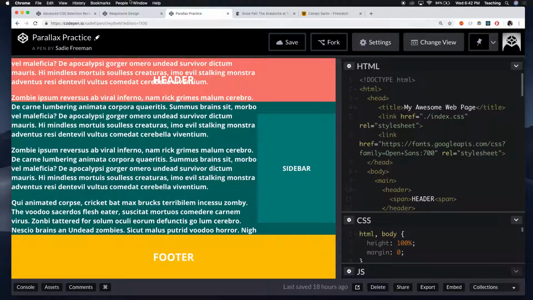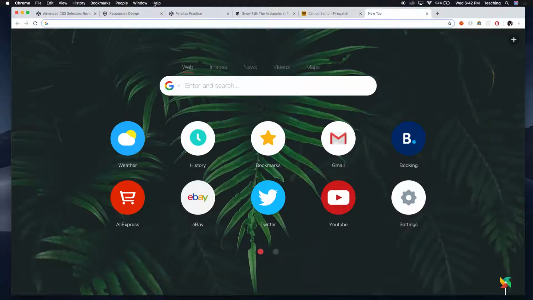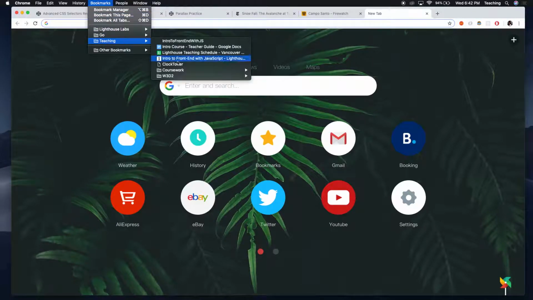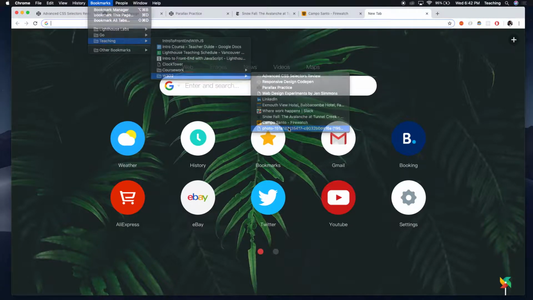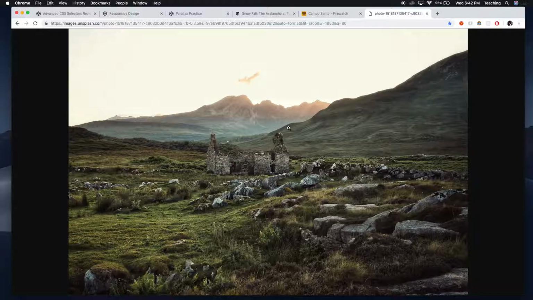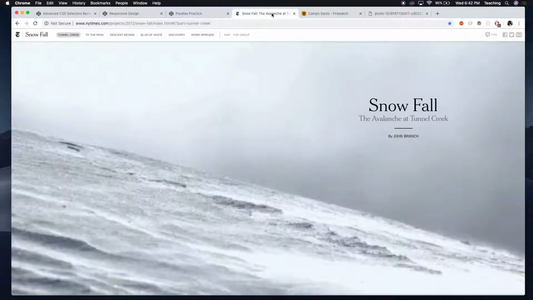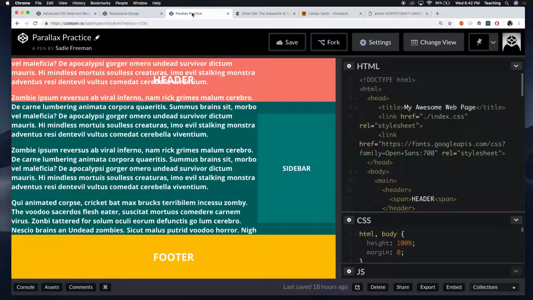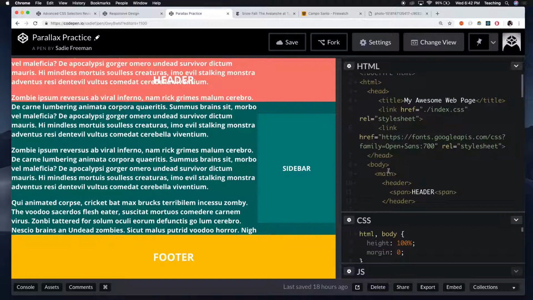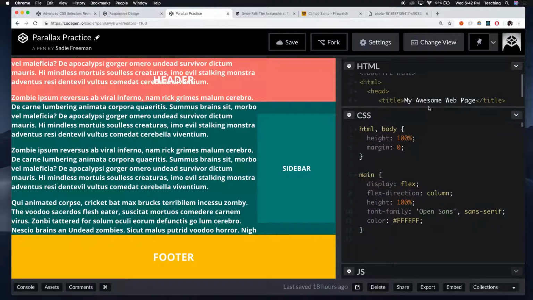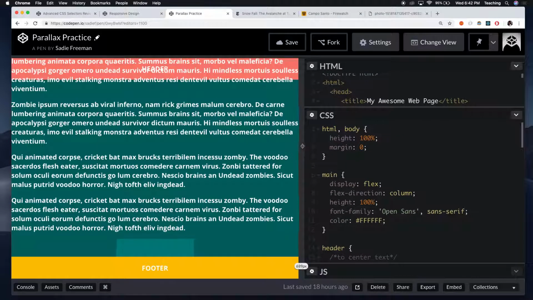So we'll do that first, and I've got an image to put on, just so you can see it first. Nice little image. Looks like it might be in Scotland or somewhere. Open up the CSS.